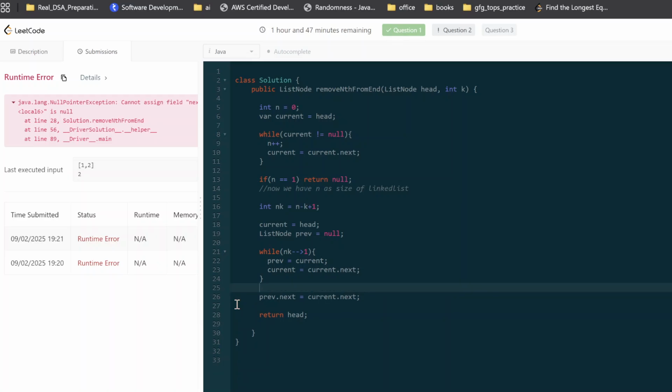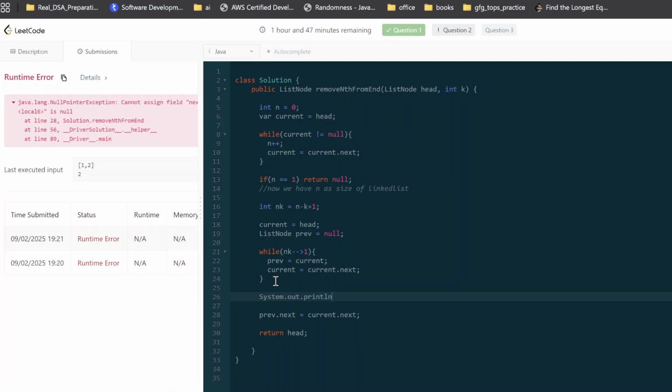Okay, let me try debugging it. So for 1, 2, we're going to have our nk as 2 minus 2 plus 1, right? So that will be 1. And let's try printing current to see why this is breaking.